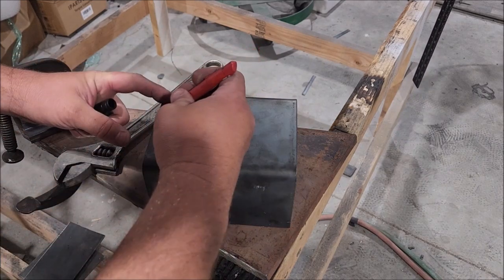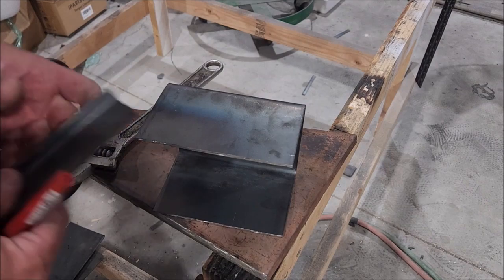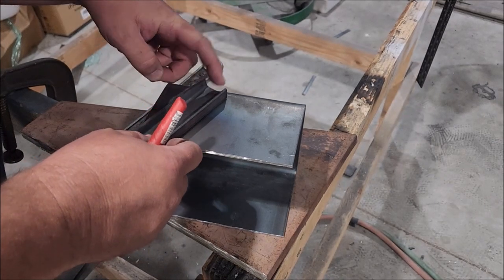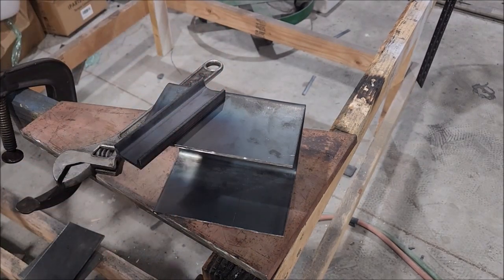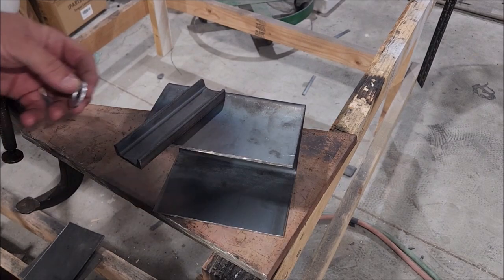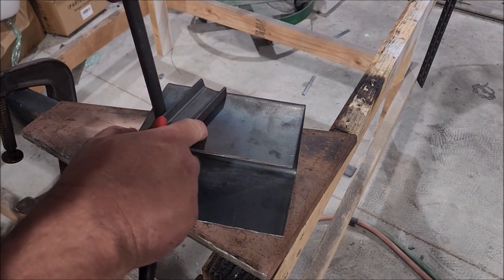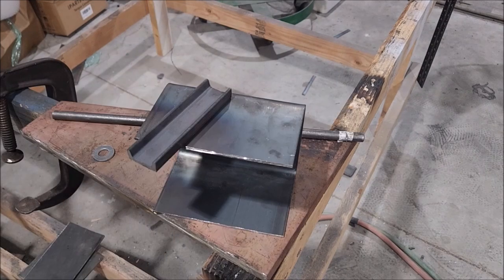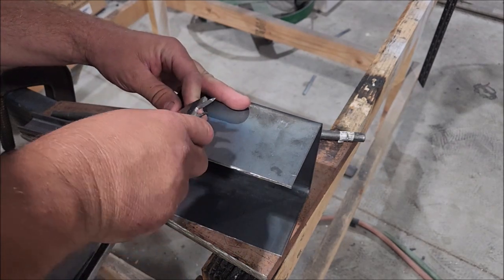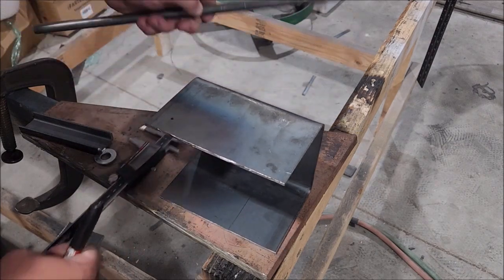I'm going to determine for no reason that this is the front, and in a poor attempt to narrow it out, that's the front. We determine where this is going to pivot — probably about there — giving it enough room to come up and over. Our kickstand stop is going to be a little half-inch piece of steel. The original would have come down three-quarters of an inch up, then three-quarters of an inch, putting us right there — so that's where our steel stop is going to go.